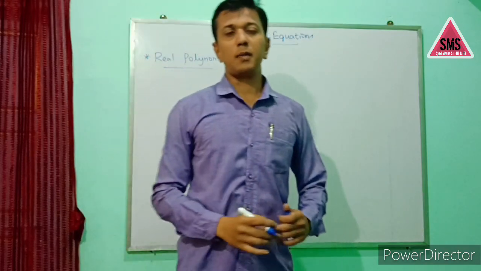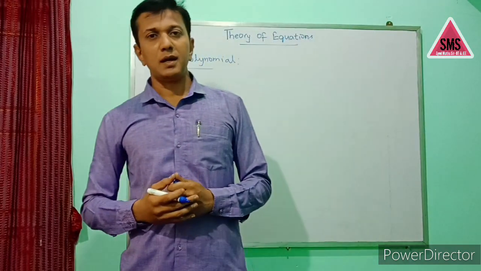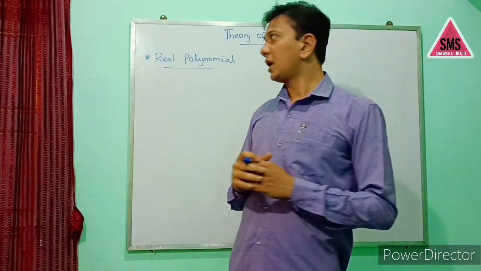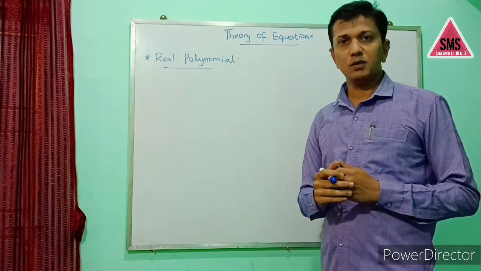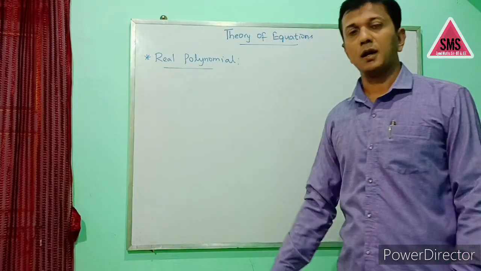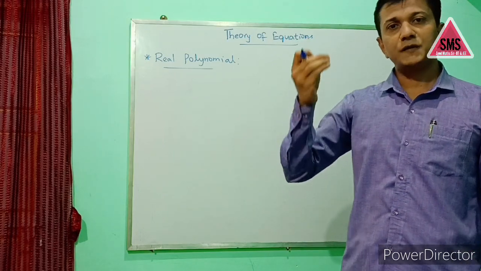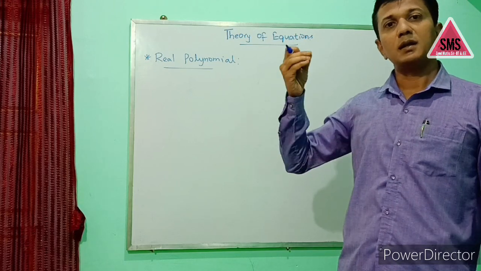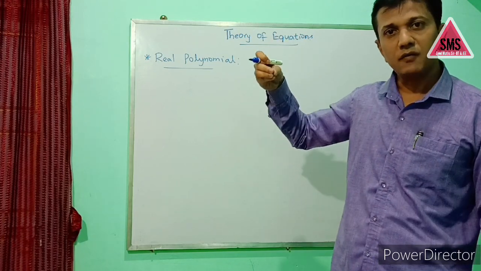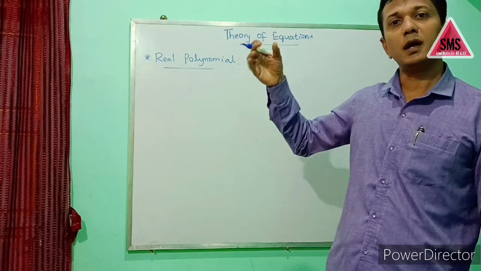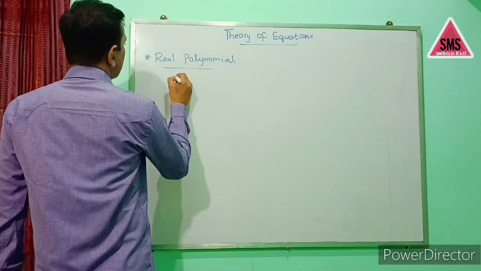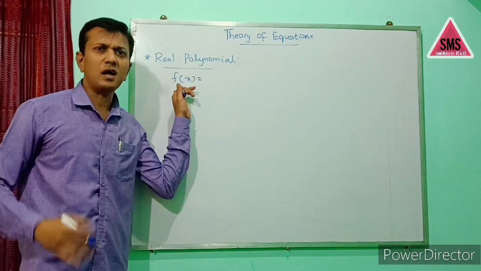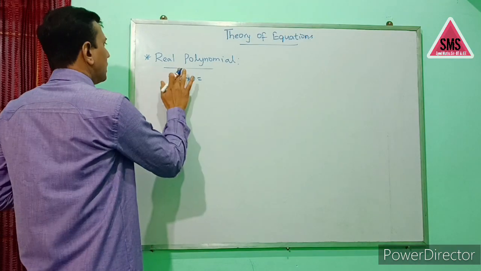What is meant by real polynomial? So we came across a polynomial definition or polynomial general form. The same general form we are going to discuss in real polynomial also. Why are we calling it a real polynomial? Because all coefficients in the polynomial are real numbers. At the same time, the variable x, whatever variable we are mentioning in the polynomial, is also a real number. So the general form of polynomial, let us name that polynomial as f of x, or you can take p of x also. So I will take p of x.